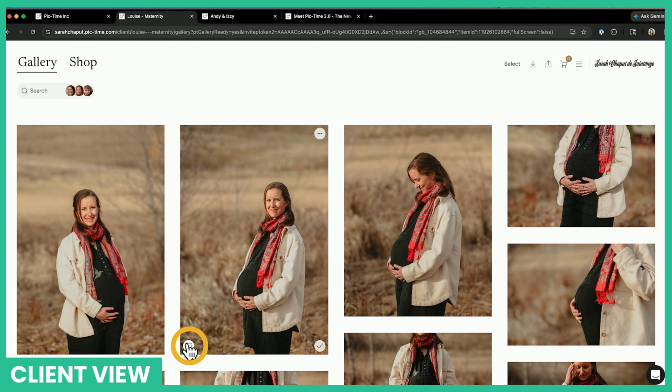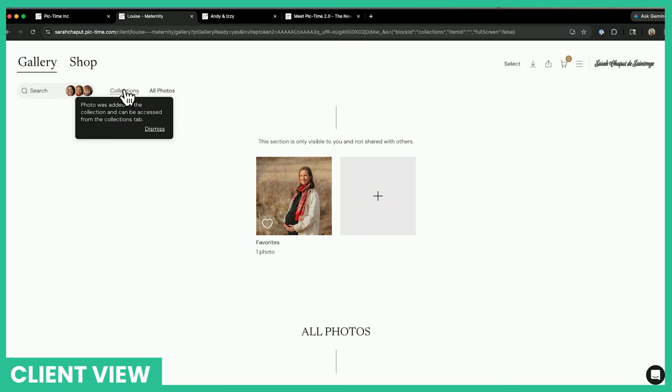Now, I want to show you if we wanted to create a favorites list, you just click the little heart on the photo, and then it will create a new tab at the top called Collections, and this Collections tab will show you any collections you've created. So it could just be all the hearted images, which are your favorites, or you could create an individual collection, maybe for someone else, or if you want just to start a collection of images you might want to print, or any number of things.